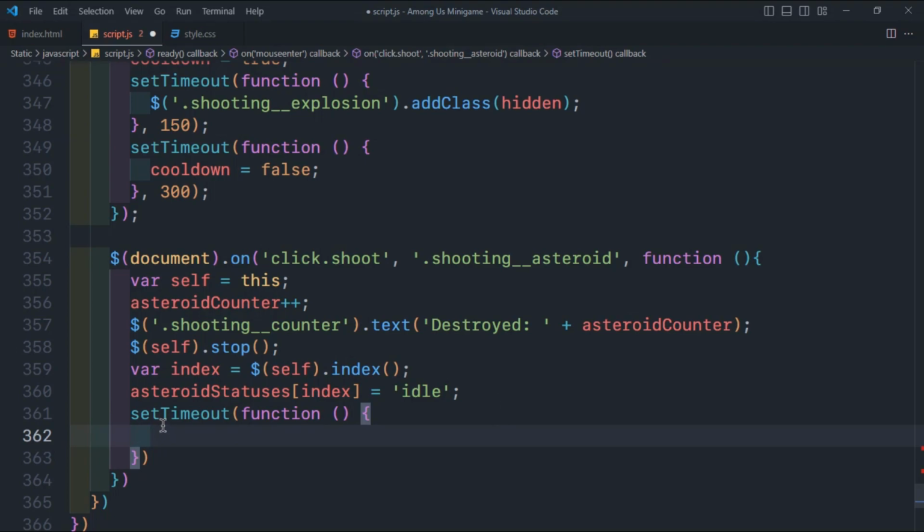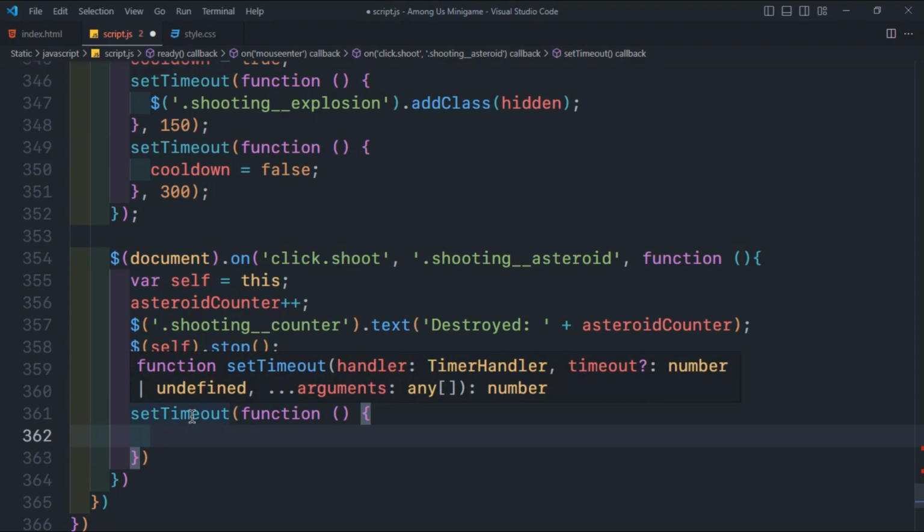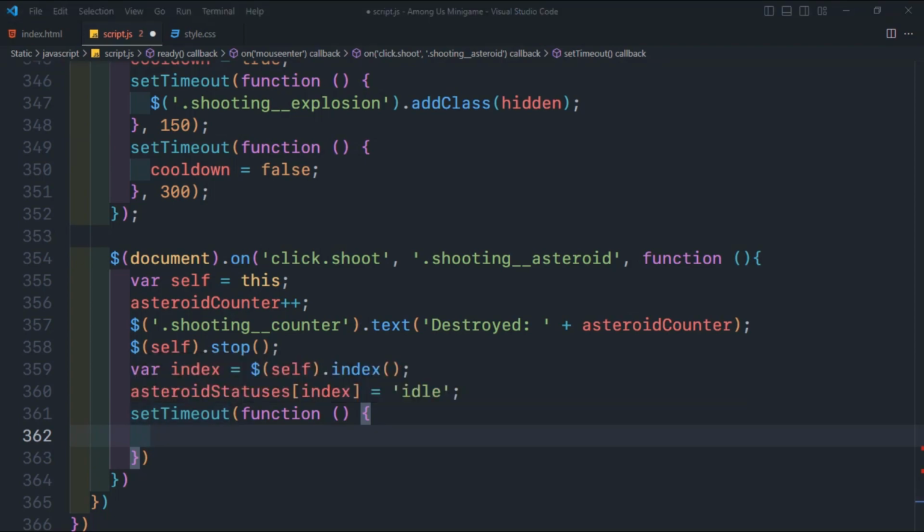The function which we will type will use the setTimeout method to replace the clicked asteroid with a wreckage image. The function first sets the position and rotation of the wrecked image using the CSS method of the jQuery object. The function will then set the position of the clicked asteroid to move it off the screen. The function will then use another setTimeout method to move the wreckage image to the right of the screen after a delay of 350 milliseconds.